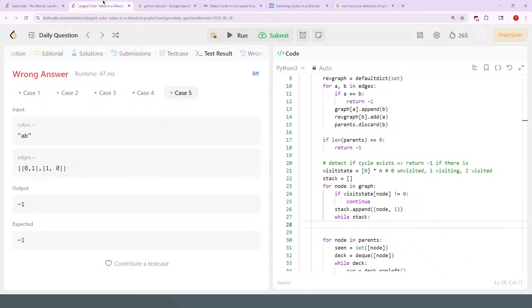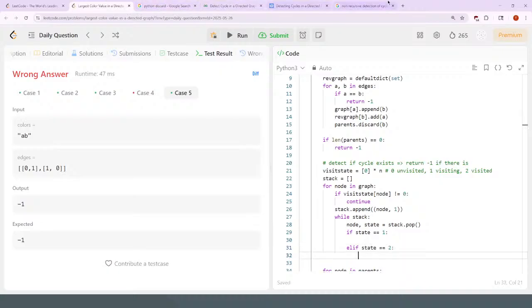And while the stack is non-empty, the node and state is going to be popped from the stack. If the state is 1, else if the state is 2, there are two branches here. Yeah, I mean, it's not really going to test state 0, right?